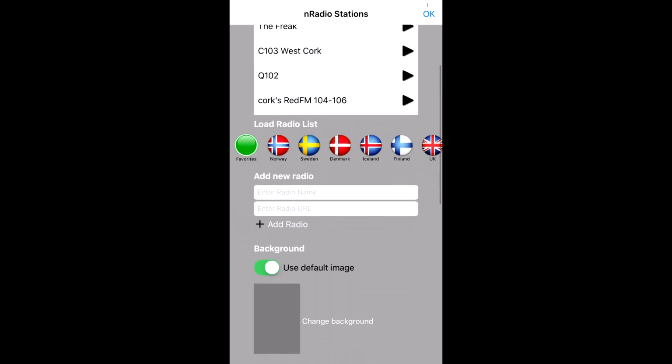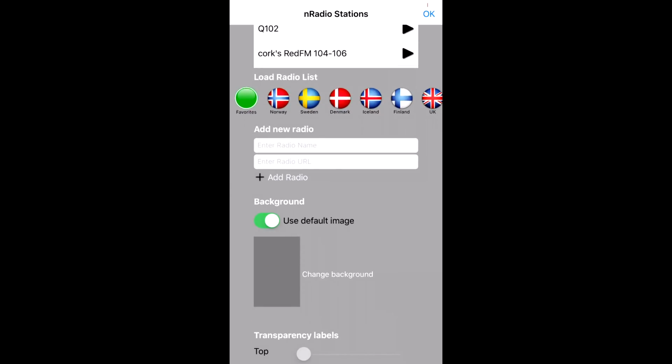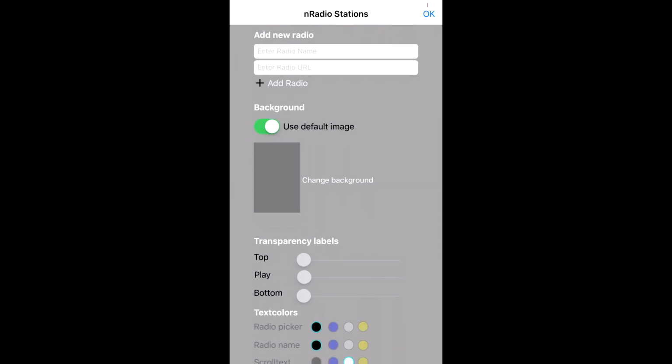Going back up to the settings, another really cool thing about nRadio is you can even import your own radio feed as long as you have the broadcast URL. This is something that I've not seen in any other radio app, so this certainly sets nRadio apart. A lot of times you have a favorite radio station of someone who isn't big enough to be live or published or streamed or included in major lists, but as long as you can get their broadcast feed, you can import it into nRadio, which, in my opinion, is awesome.